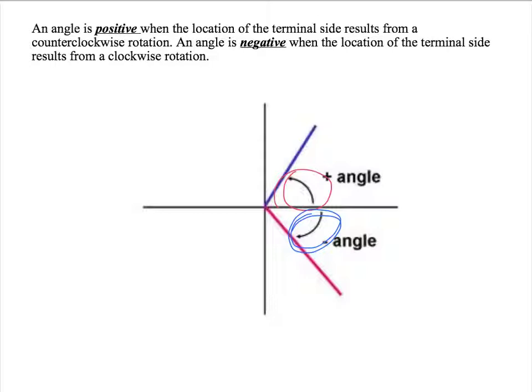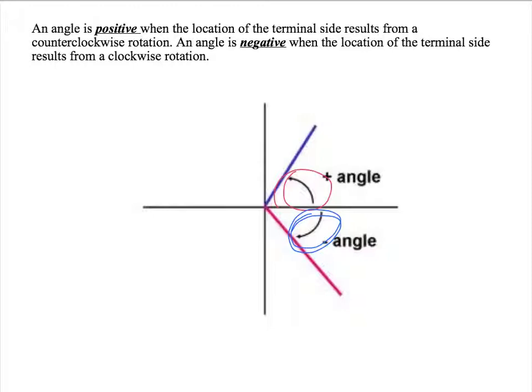An angle can be two things. It can be positive or it can be negative. A positive angle, let me erase what's on here, or if I can. Oh well. A positive angle is the blue line there. A positive angle starts at the initial side, it starts at your x-axis, and it moves counterclockwise.